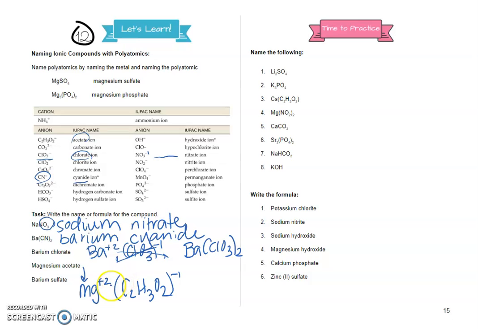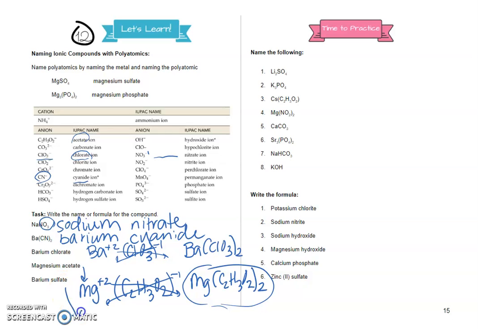I go ahead and crisscross them to bring them down. So the 1 comes down for magnesium, which I don't need to write. The 2 comes down after the acetate. So Mg, C2H3O2. 2 of them. That 2 from the magnesium came down. Okay? A 1 and a 2, so again, I don't have to reduce, we're fine. Okay? So there it is. That's the final right there.